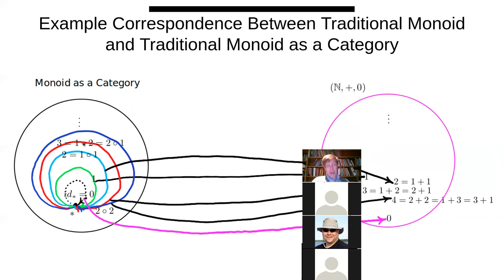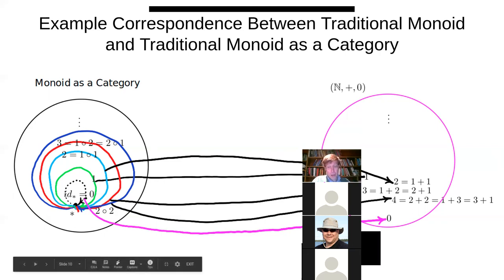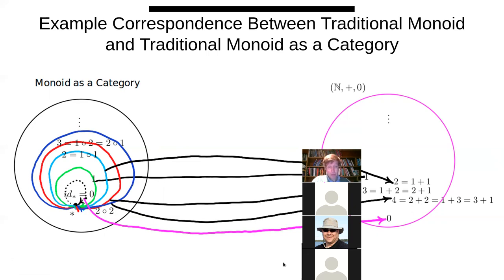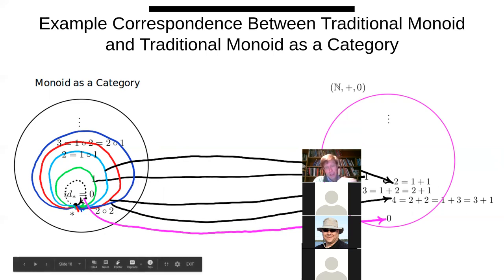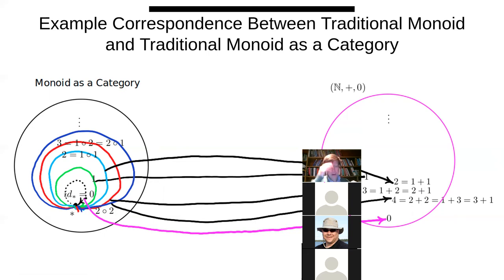So when we have monoid as a category, we use the rules that are forced by the laws of categories to capture essential features of monoids, things like associativity, things like the unitality, that if we combine with the unit, we get back the same thing. It serves as a kind of identity. And the fact that a combination of any two elements is guaranteed to be in the category. Those are all enforced by categorification, by the rules of categories. But then we choose artfully our rules for composition to mirror, as we see fit, the rules of the monoid that we're trying to capture here. And that involves collapsing things that don't have to be collapsed.